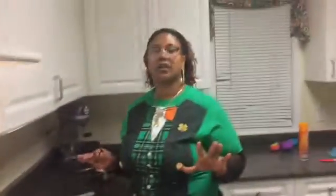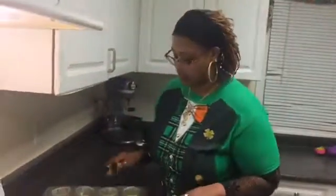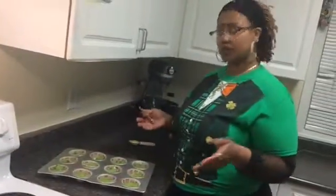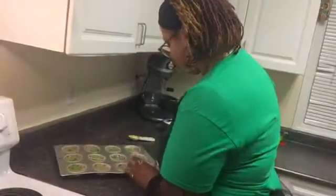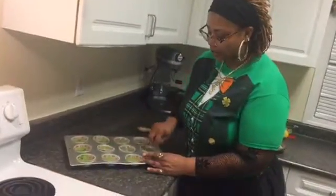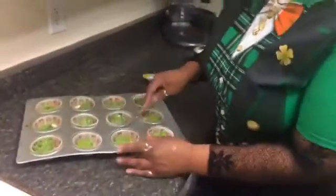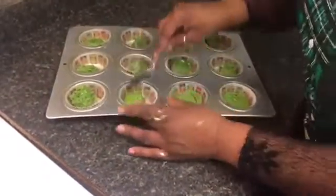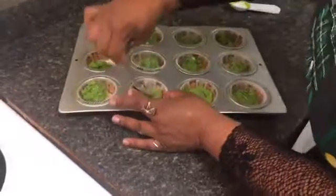Got our batter inside the cupcake. What do you call these things? Papers? Cupcake papers? Muffin papers? And we're gonna spoon them down, like so. Spoon it down like that.